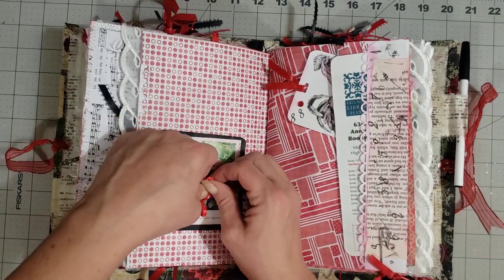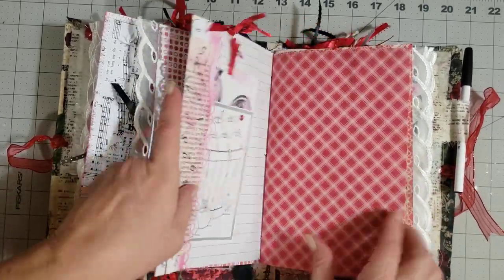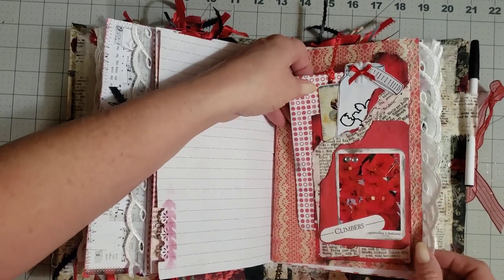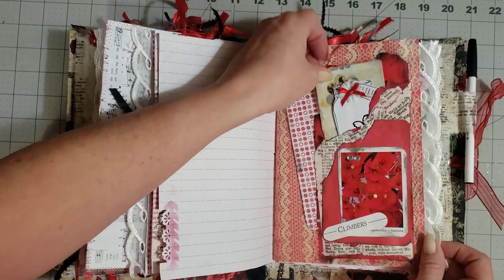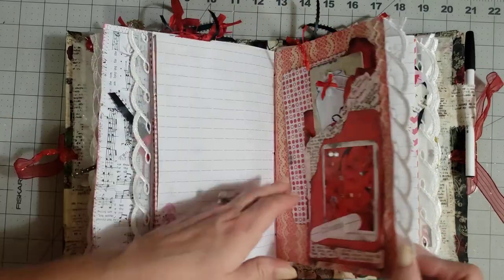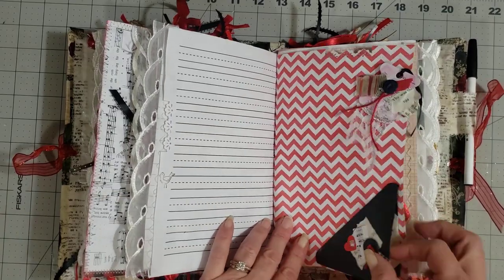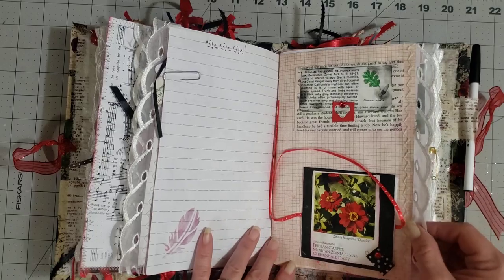Again, this one is one of those fold opens. Going to attempt. Okay, I can't do it. I'm not going to do it on camera because it takes too long. Sorry, guys. Pocket here with, this is like a multi pocket, so you have goodies in each pocket. Here's a Rita flip, altered paper clip, another one of those fold out pockets.